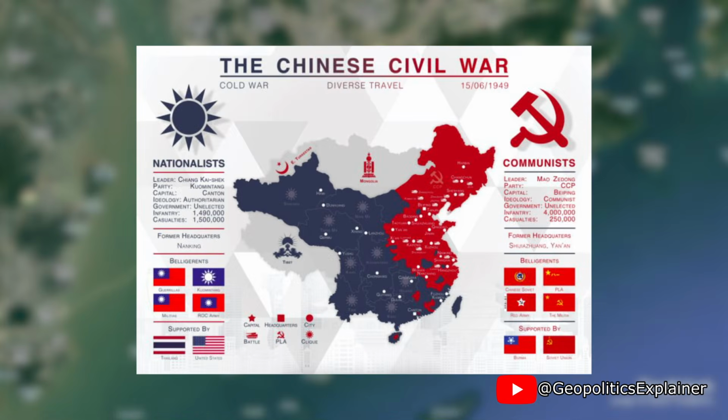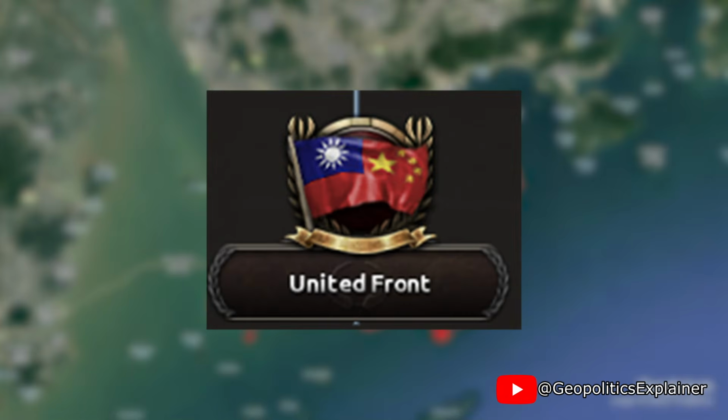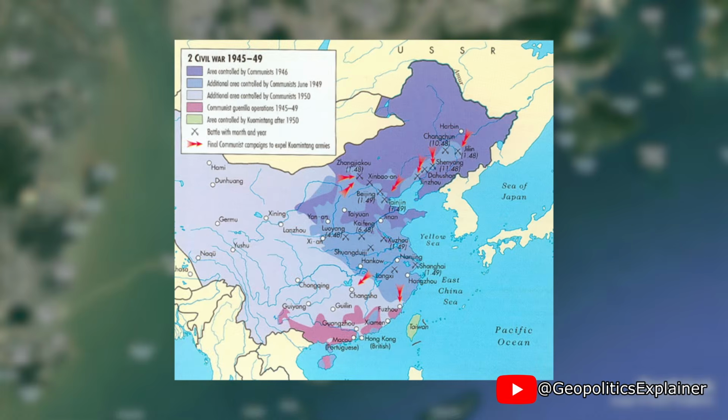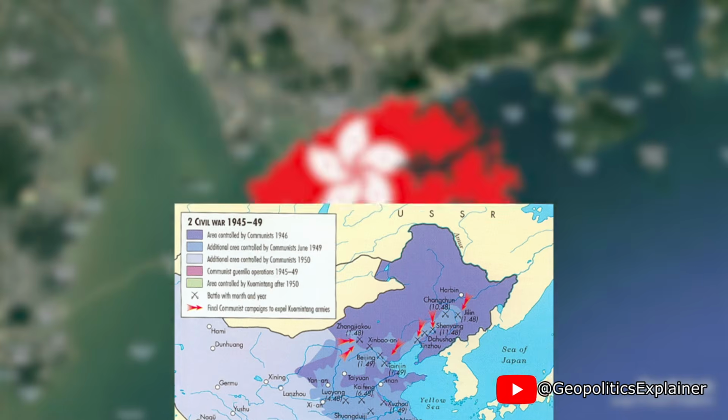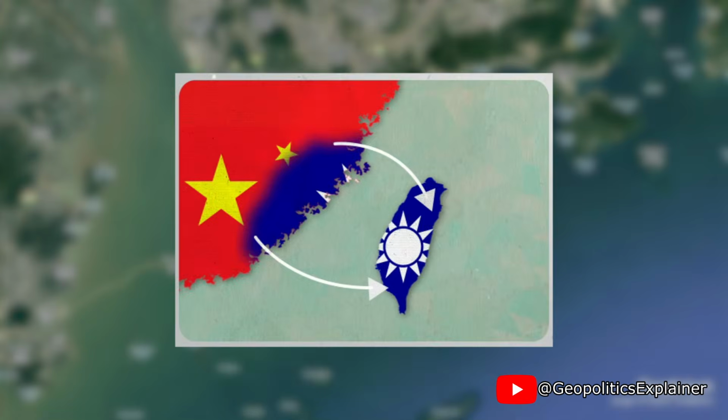Simultaneously, the Chinese Civil War was taking place between the nationalist Kuomintang and the Communist Party of China. The Civil War began in 1927. But they stopped fighting in 1937 in order to fight against Japan. However, after Japan's defeat in 1945, the Civil War resumed in full force. The war continued until 1949, when the Communists won, which led to the establishment of the People's Republic of China on October 1, 1949, while the Kuomintang forces retreated to Taiwan.